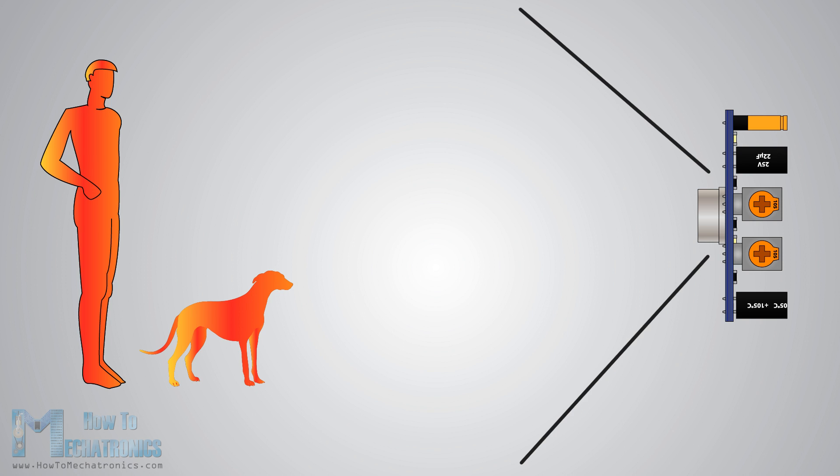That's where the name of the sensor comes from, a passive infrared sensor. And the term passive means that the sensor is not using any energy for detecting purposes, it just works by detecting the energy given off by the other objects.